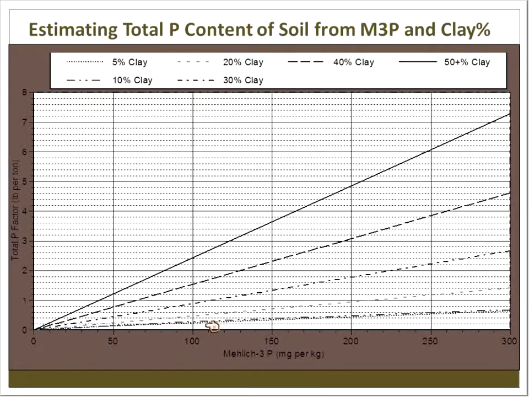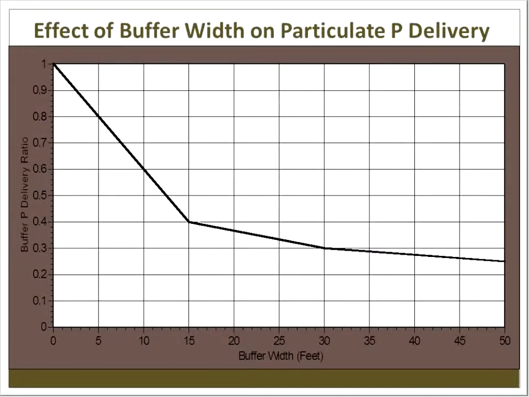You will obtain that erosion rate from your RUSLE2 calculation, which you'll learn to do during the nutrient management training. You don't need to know what your clay percent is because it's calculated for you automatically from a very large database. So we have our erosion. We have our concentration, which is our soil test P. The only other thing we need to look at is our conservation practices.